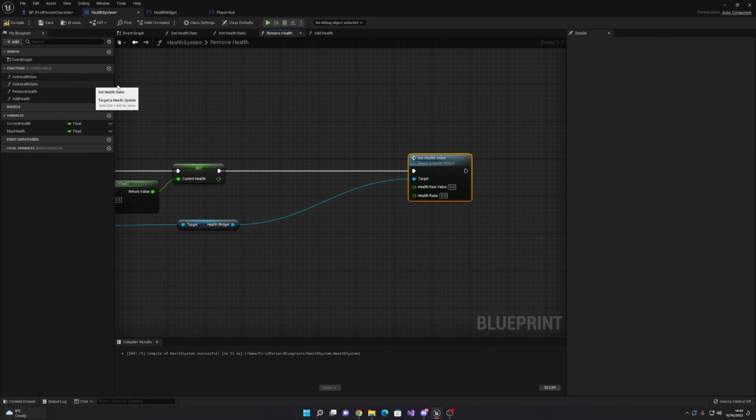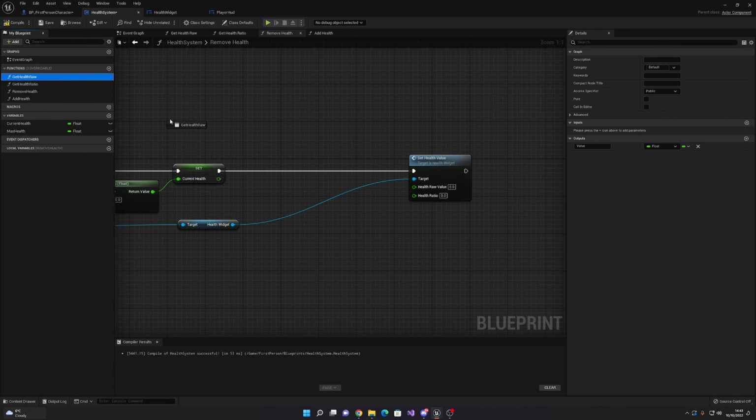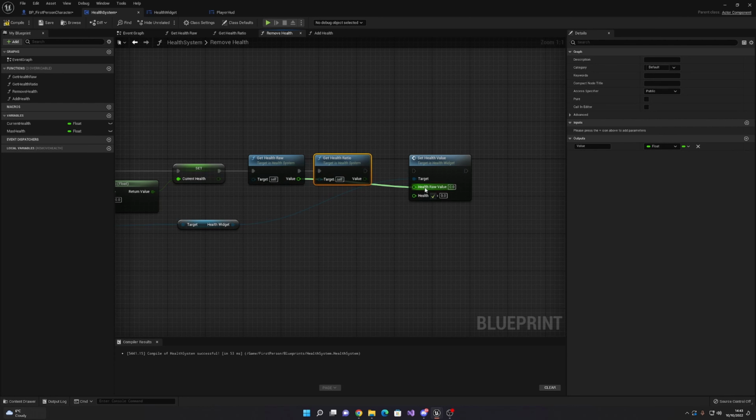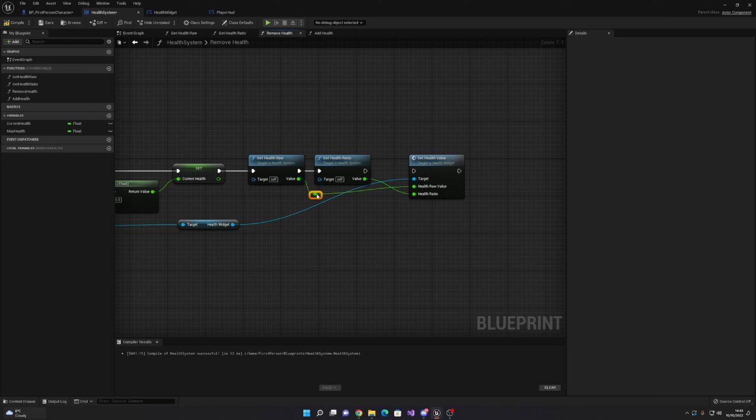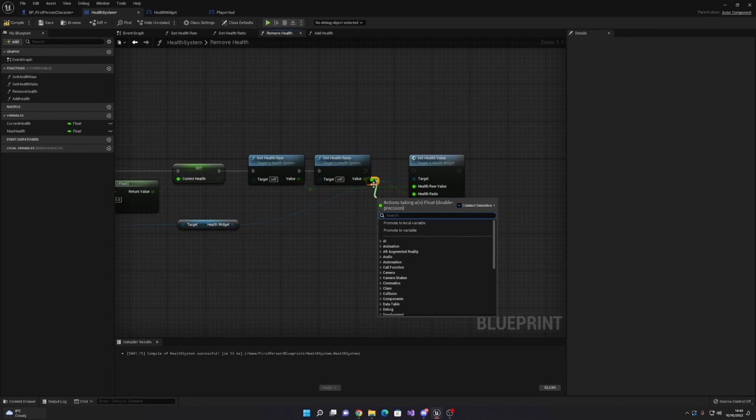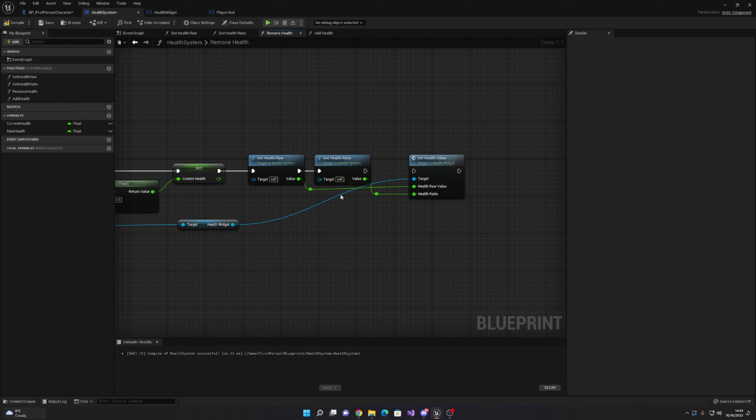So now all we need to do is get the raw and the ratio value, which are all here. Just drag and drop them here and plug them in. The raw and the ratio, that's it.